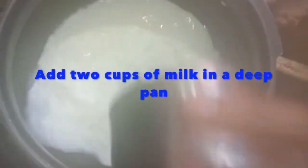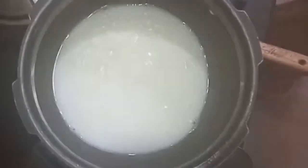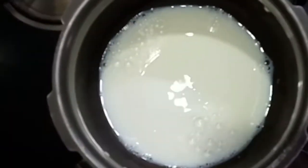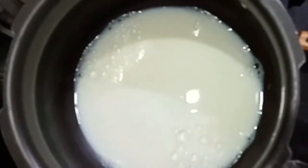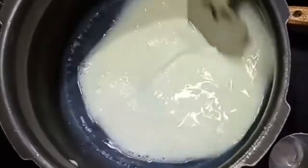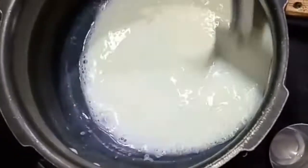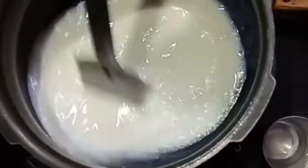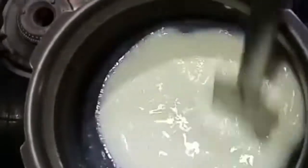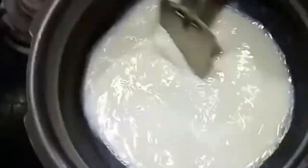In a deep pan, take 2 cups of milk. The ratio of rice flour to milk is double. So for 1 cup of rice flour, 2 cups of milk, and add a pinch of salt and let it warm a bit. Keep stirring it so that the milk does not stick to the bottom. Keep a non-stick pan or a big non-stick pot. I am using a non-stick pressure cooker here because the mixture which we are going to make might be sticky.